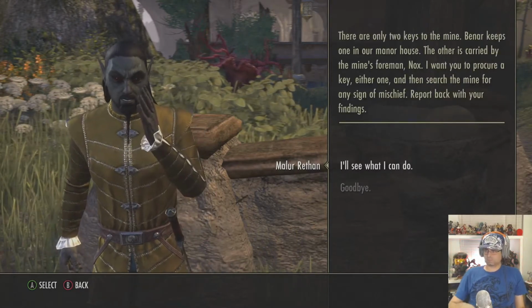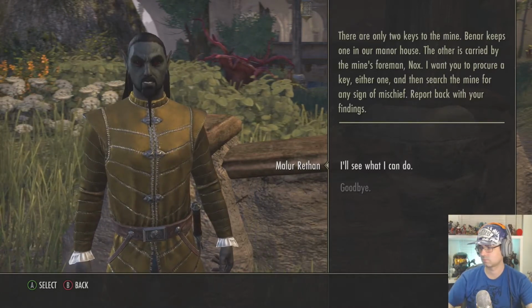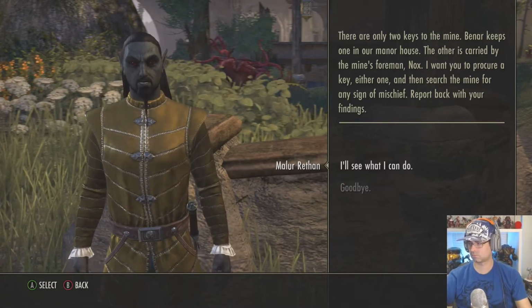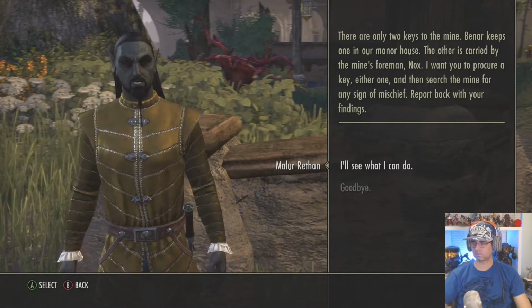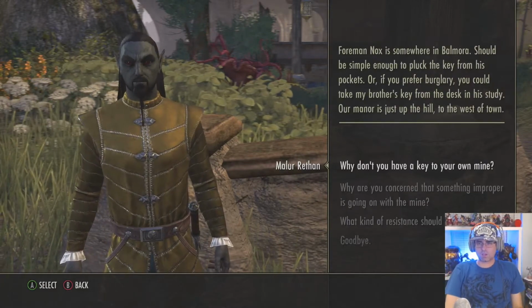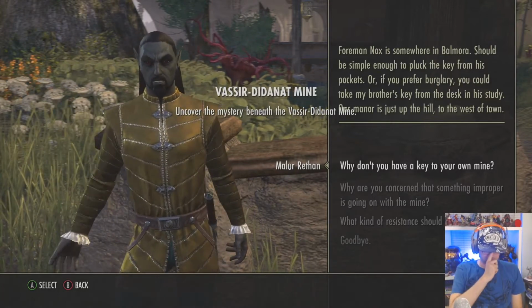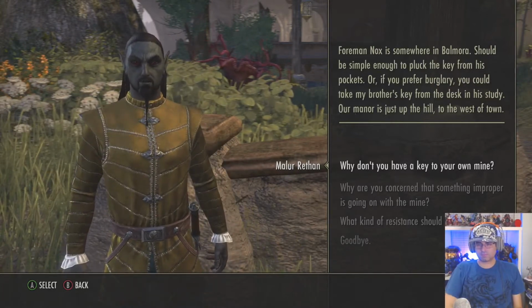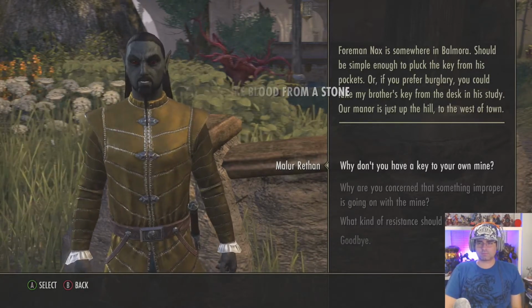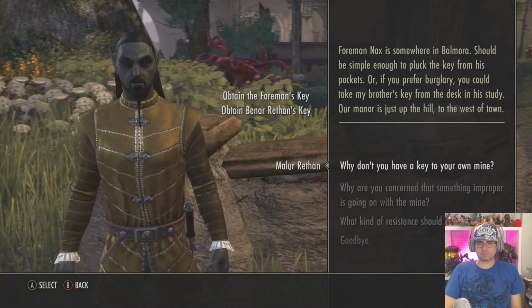There are only two keys to the mine. Benar keeps one in our manor house. The other is carried by the mine's foreman, Nox. I want you to procure a key, either one, and then search the mine for any sign of mischief. Report back with your findings. Somewhere in Balmora. Should be simple enough to pluck the key from his pockets. Or, if you prefer burglary, you could take my brother's key from the desk in his study. Our manor is just up the hill to the west of town.